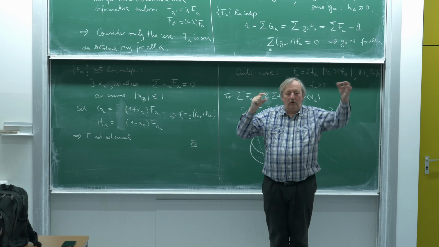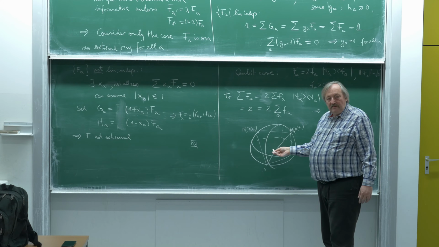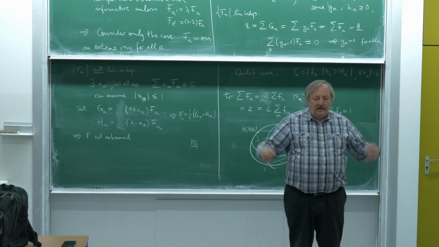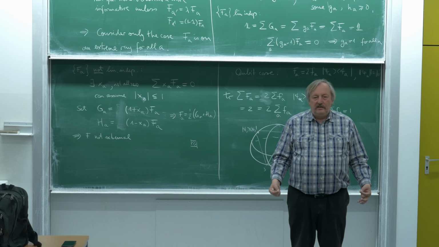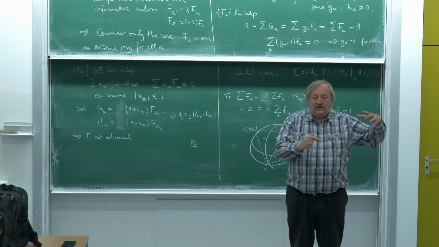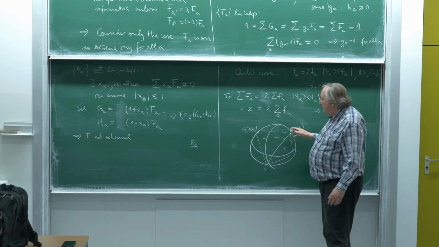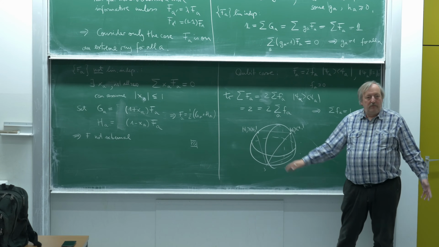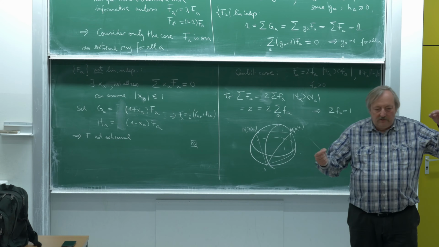You have maybe 4 points, or maybe more. And the condition is actually that the 1/2 identity, which is the center of the sphere in the Bloch sphere, that's a chaotic state, is in the convex hull. Given these points on the outside, you have to find some coefficients that give you the center. So first of all, the polyhedron spanned by these points has to contain the center, otherwise you can't make it observable.